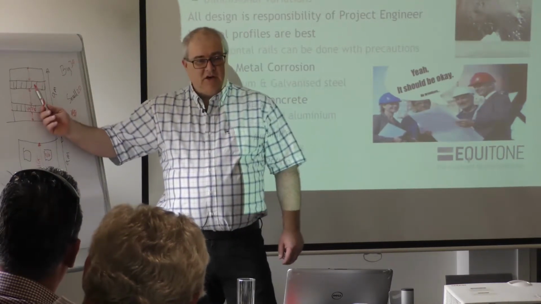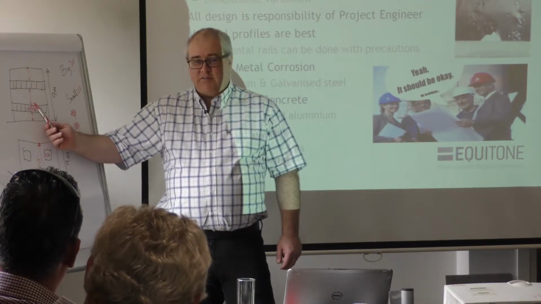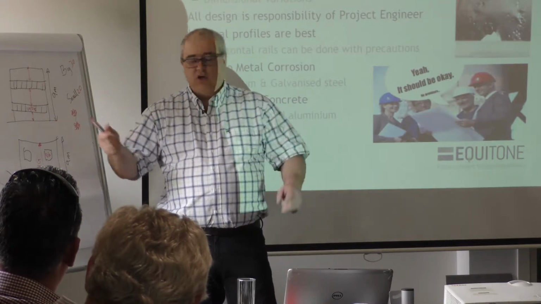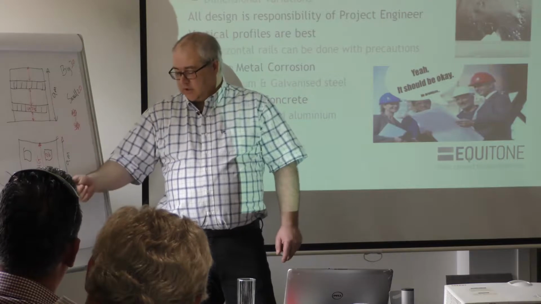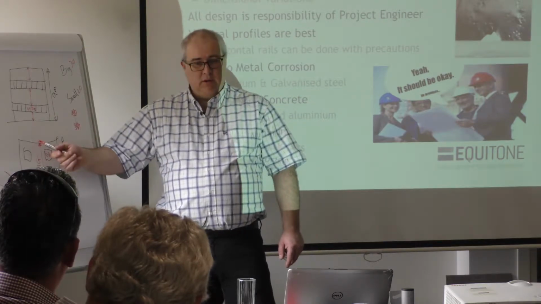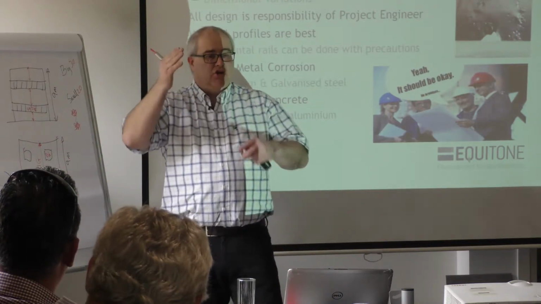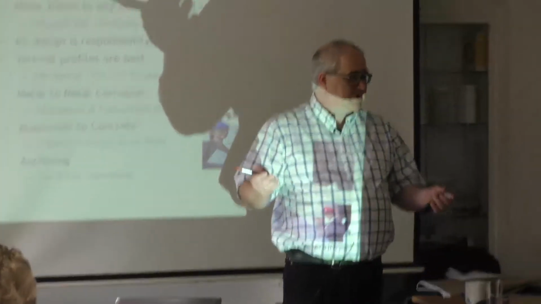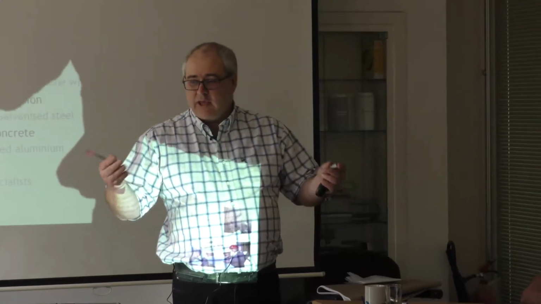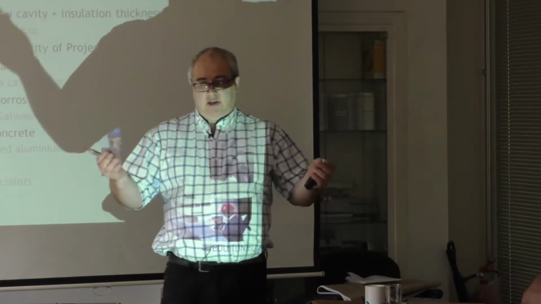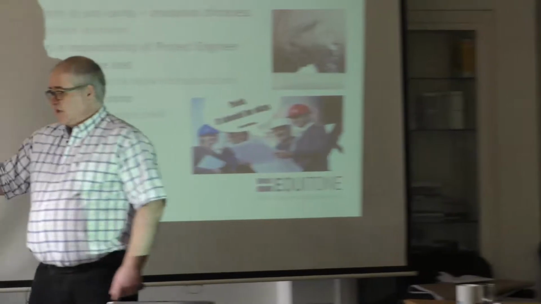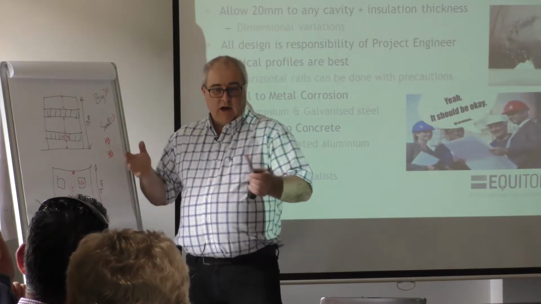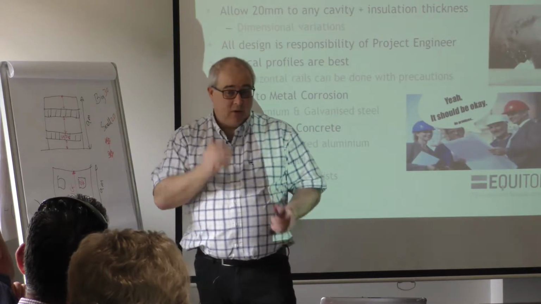This building, the height of cladding or ventilated facade spans between the windows. So it's much shorter. So in theory, you could use a smaller cavity. This one, you have a span from ground to floor, much larger. So you would have a larger cavity. Even though in theory, the building is the same size, the same height, the same location, and the same everything. The only difference is the design of the facade. So that's just something to bear in mind when an architect throws up drawings in front of you, okay?